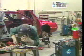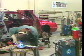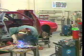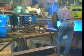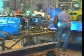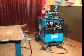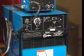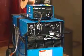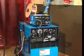Following World War II, MIG welding gained widespread commercial and industrial acceptance and success. For the most part, MIG welding is performed using equipment that is similar to the equipment used for other welding methods. For example, MIG welding uses a welding machine that supplies a constant voltage direct current output. Most MIG welding is performed making the electrode positive, which is called direct current reverse polarity.